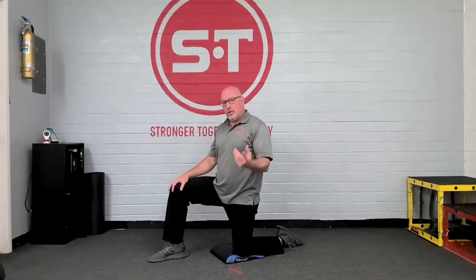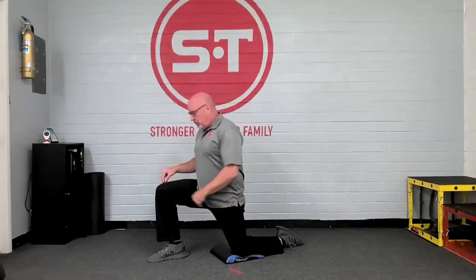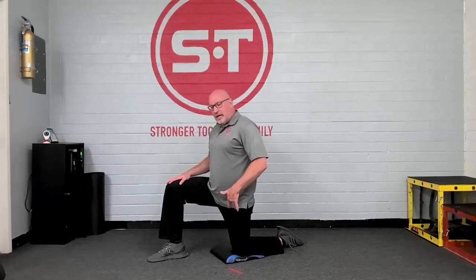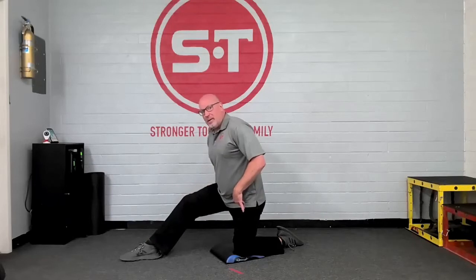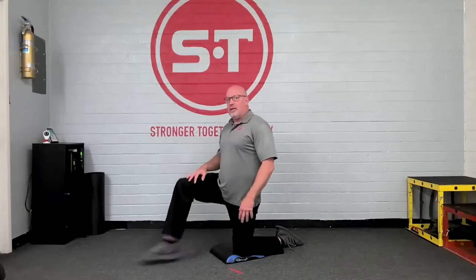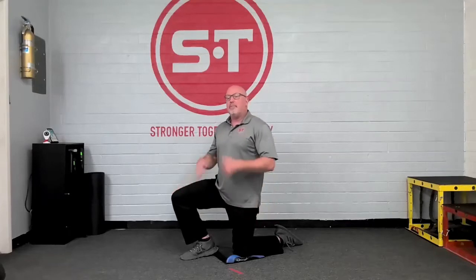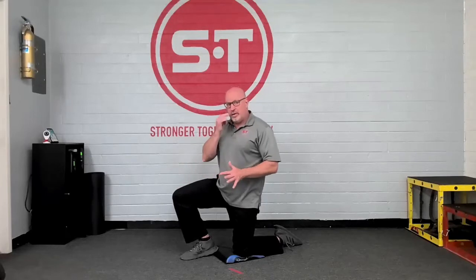Now, the beauty of this, lunge has many options available. I can lunge forward with my knee at 90 degrees, which is going to be better for the hip flexor of the opposite leg. I can put my foot forward and shift backwards, which is now going to be better for the hamstring of this leg, the back of our thigh. I can go out wide, which is now better for the groin of this and the groin of this. All of these are simply positional awareness of our front leg, meaning you're unlimited in how you can improve and how you can move through these, okay?